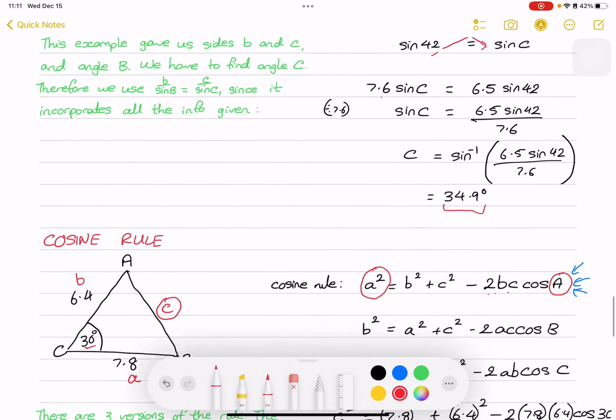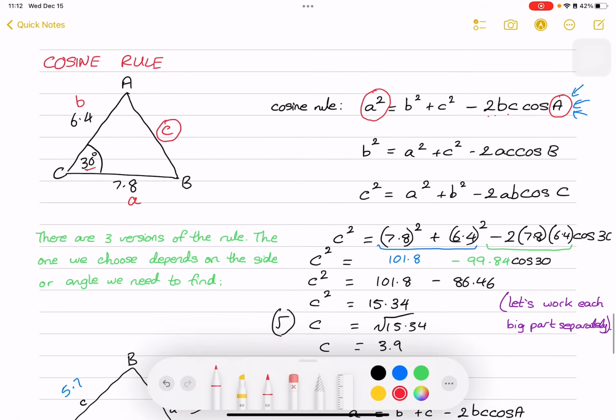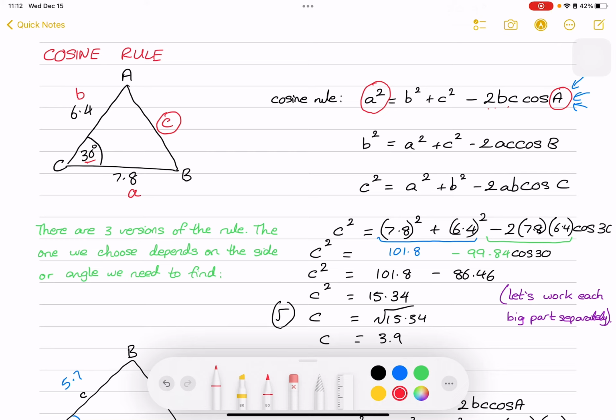Okay? So let's take a look at the other one now. This is the cosine rule. This gives students the most trouble of all, simply because the cosine rule is a kind of large rule, right? And sometimes even with a calculator, it can get complicated if you don't break it up into parts. Okay? So the only time you will have to use the cosine rule is when the question gives you information on all three sides. So as long as they're asking you for a side and they give you two other sides, you already know you cannot use the sine rule. You have to use the cosine rule.